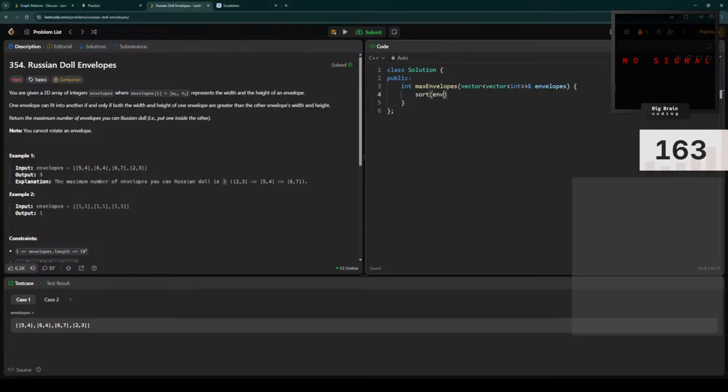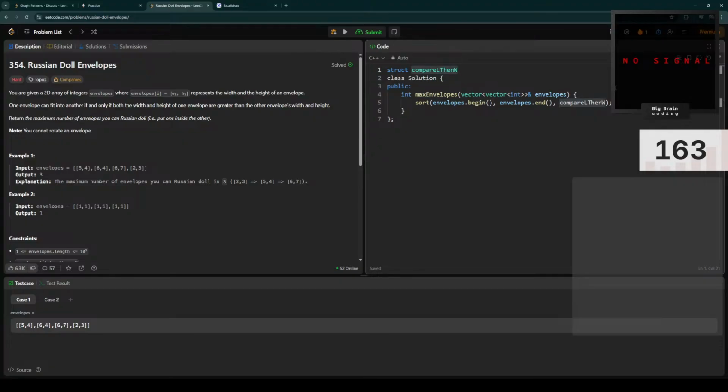So, sort envelopes.begin, envelopes.end. Compare length then width. Now let's write this comparator, which will be a struct, compare L then W. Yeah, let's make this small.